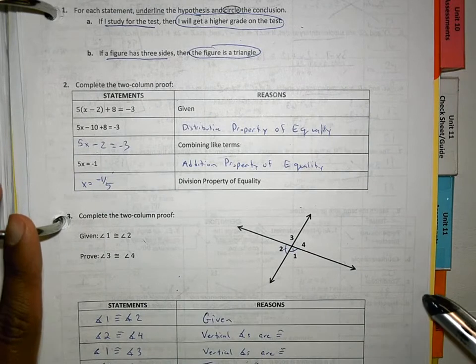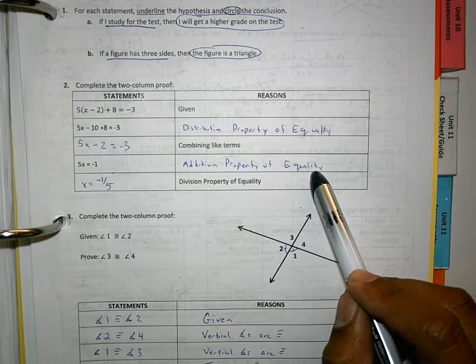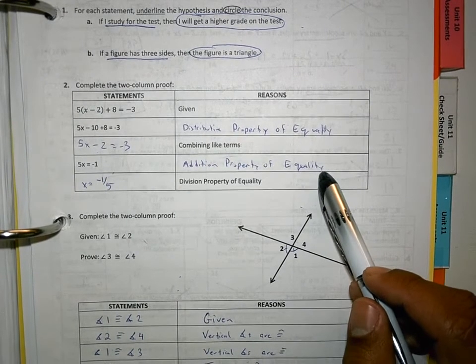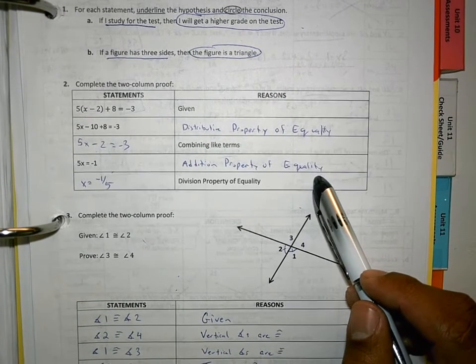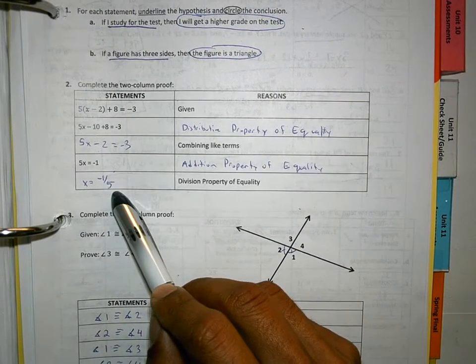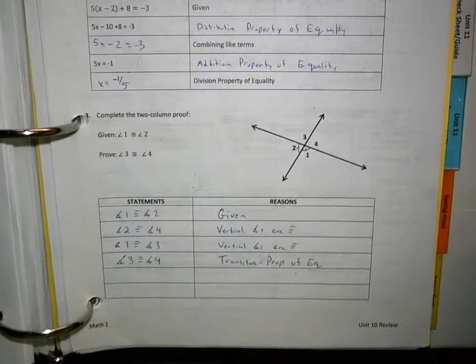Questions? Do we have to write of equality at the end? That's the proper way to write it. Would I mark you wrong? Probably not. But, I prefer it. Would that look into a decimal point? If you put negative 0.2, it'd be the same thing, but I do fractions. It's easier that way for me. Anything else?